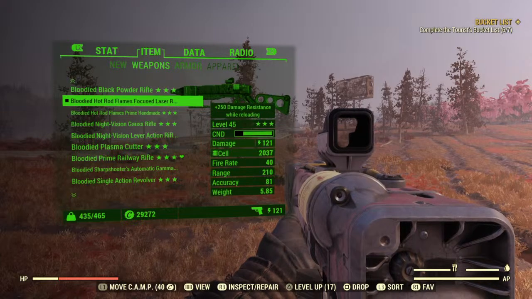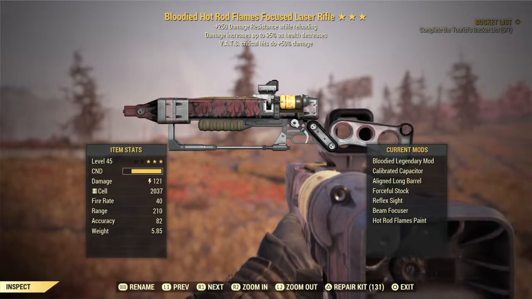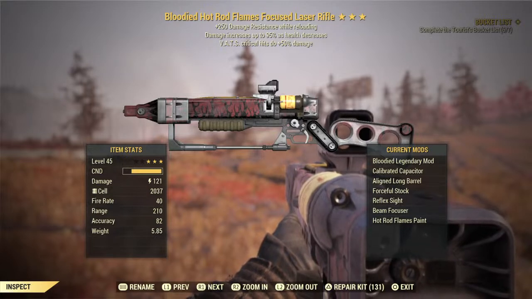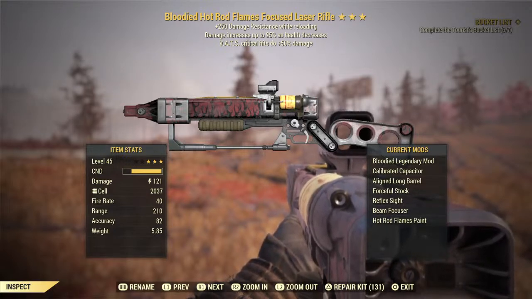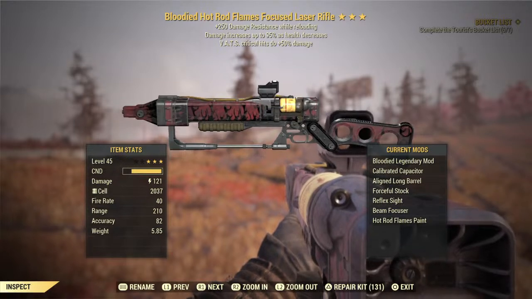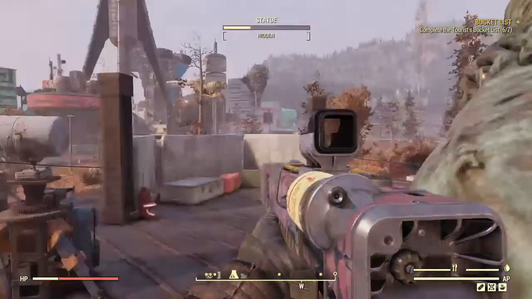Now this one has plus 250 damage while reloading. The reload's not that bad. It's fine. I used to time it to where I would reload if I got pushed, so like a melee enemy is running up to me and I don't get to kill it in time, I quickly hit reload and then tank the damage. But maybe that's a little bit too much fiddling around for you. And VATS criticals do 50% extra damage, so that's good.